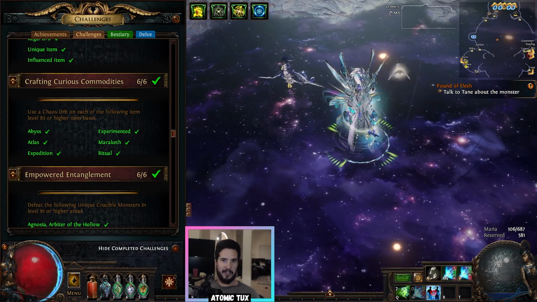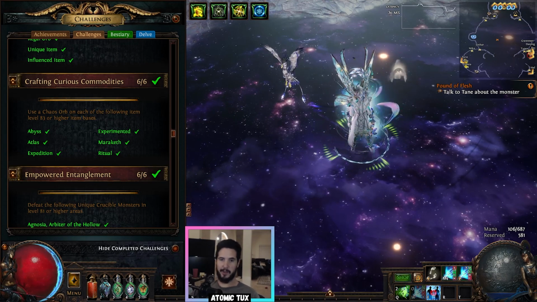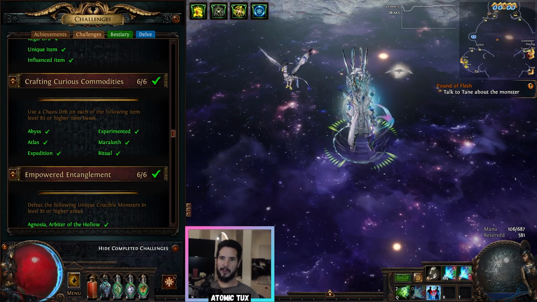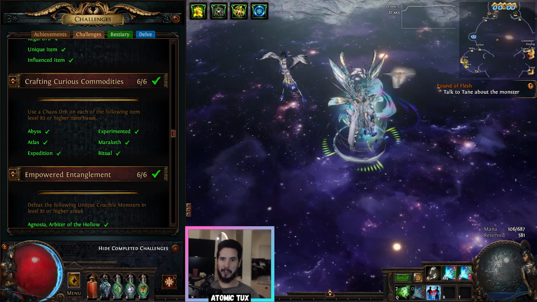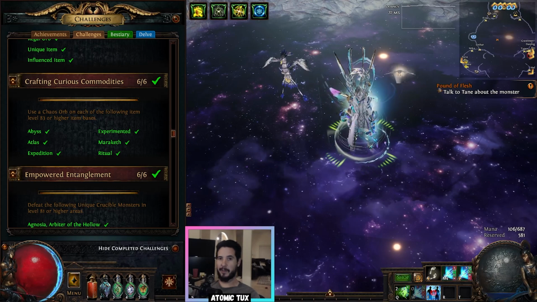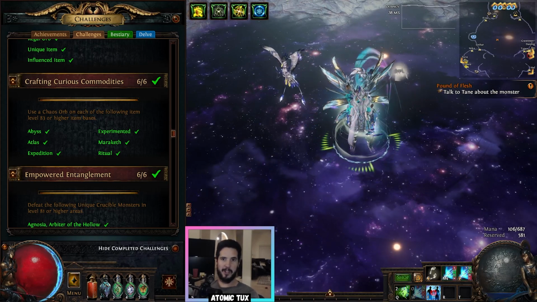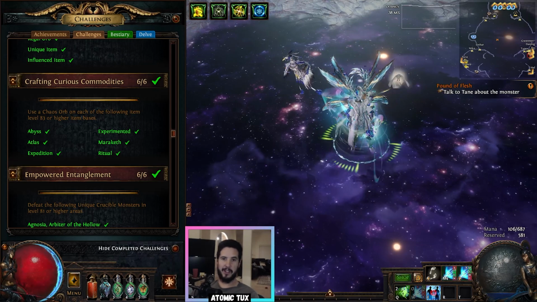So for Expedition, you need to find a runic item, whether it's a helm or boots or gloves. Experimented items are going to be ones you find in Grand Heist. This is things like Eventuality Rods. Maraketh items is just any item that has the word Maraketh in front of it, like a Maraketh bow. And then Ritual, these are going to be base types that can only be found as ritual rewards.